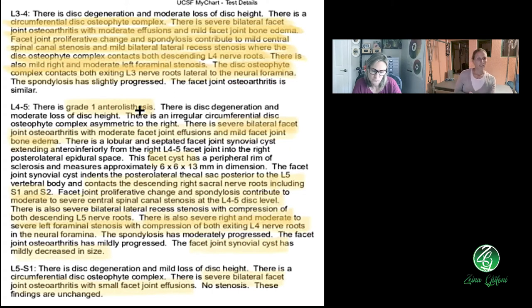So then we get into disc degeneration: moderate loss of disc height, irregular circumferential disc osteophyte complex, asymmetric to the right. So this disc osteophyte complex is just not doing fantastically well at any level. There's severe bilateral facet joint osteoarthritis with moderate facet joint effusions and mild facet joint bone edema. So still some swelling, not as bad as higher up.